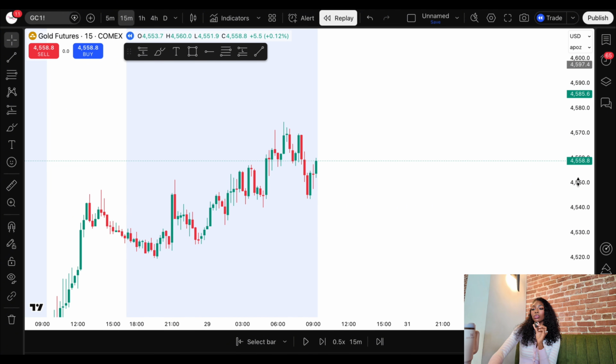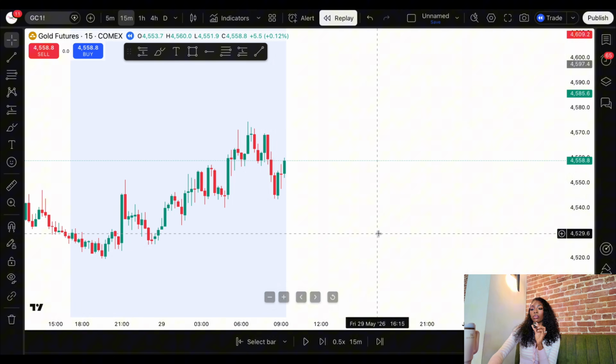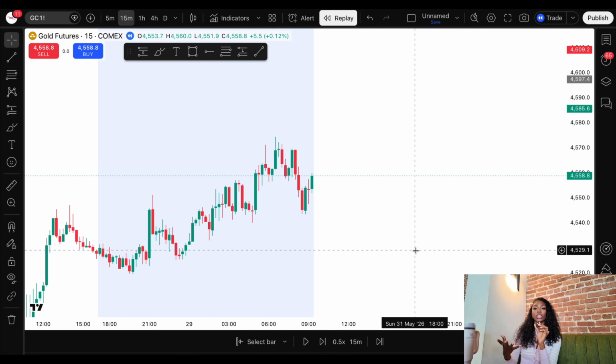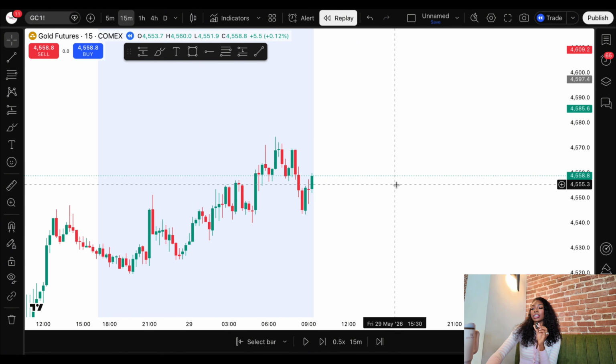So what I do, the same strategy that I am looking for with supply and demand, you find your break of structure, you're waiting for price to come back and retrace, all of that. I'm basically looking for that on the 15. So I'm looking for my demand zone on the 15, and then I go to the 5 minute time frame and I find an untested candle within that 15. That is the secret.